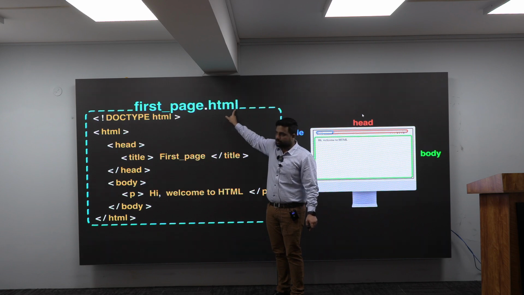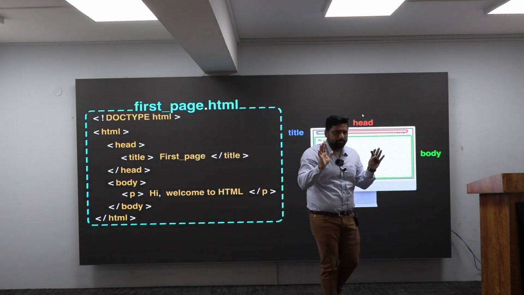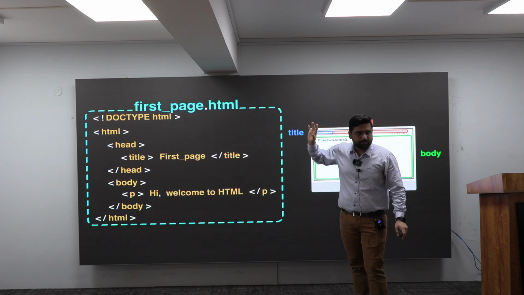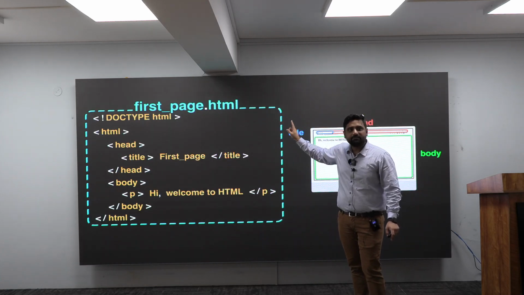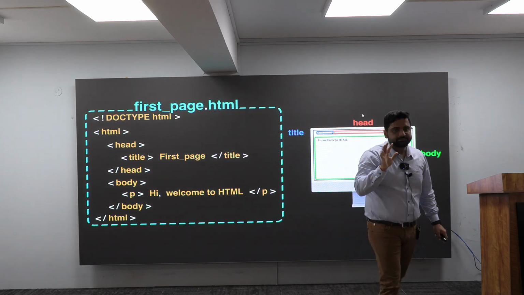So whenever you are writing any code, at the end or before, I will let you know how to save it. But you have to save like this only. You have to give a file name, and you have to use the extension .html. Am I clear, my friend?